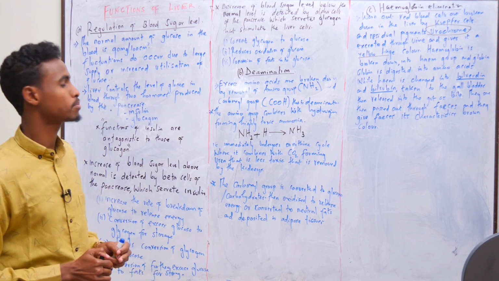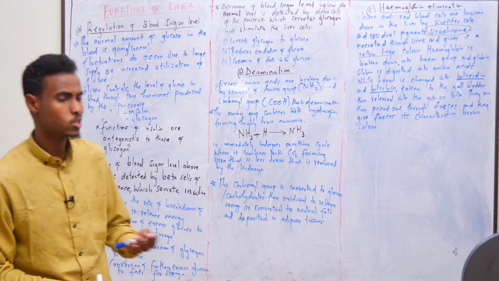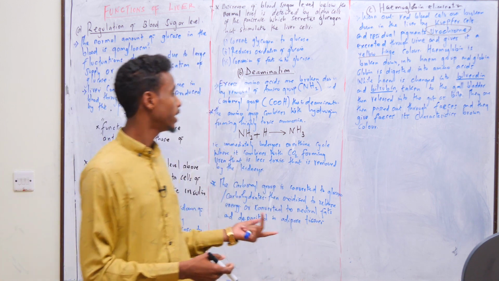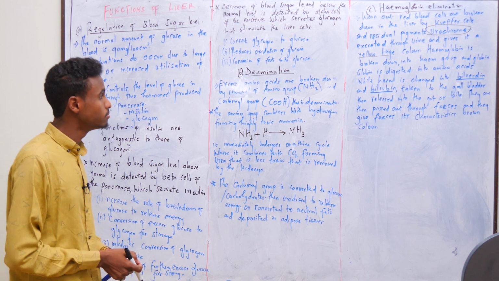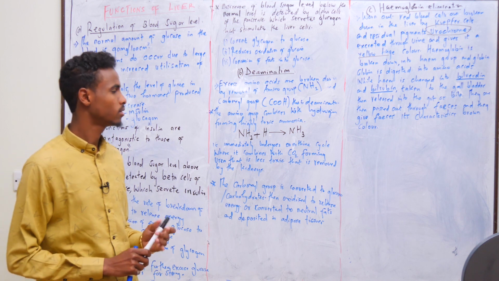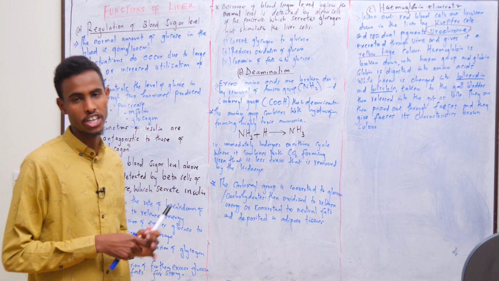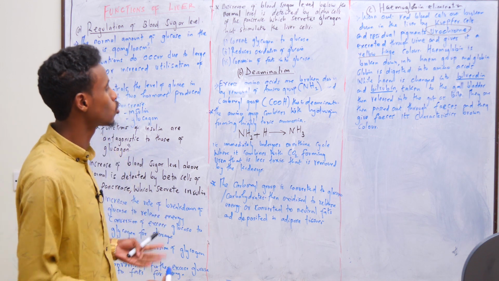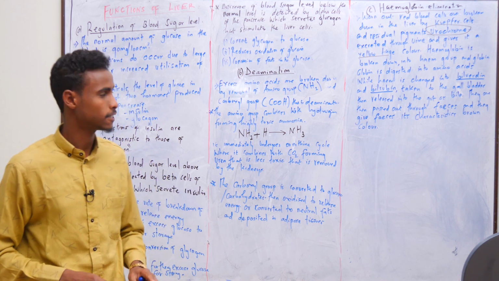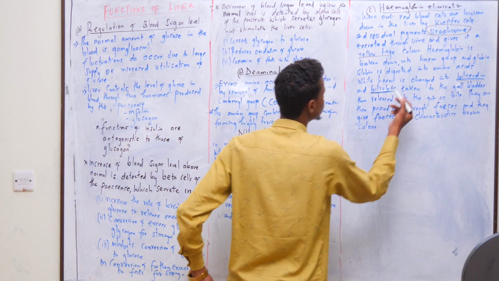Now class, hemoglobin is broken down into two, that is the heme group and the globin. Now what happens to the heme group and what happens to the globin group, and which one gives the feces its characteristic brown color? Now we say the globin is digested into amino acids, while the heme is changed into biliverdin and bilirubin, taken to the gallbladder, then released into the gut as bile. Right? We say that the heme group is changed into biliverdin and bilirubin.